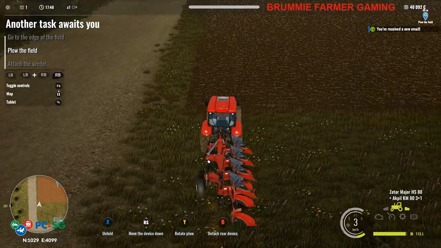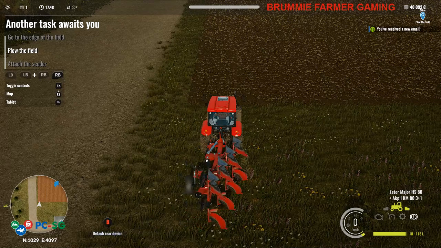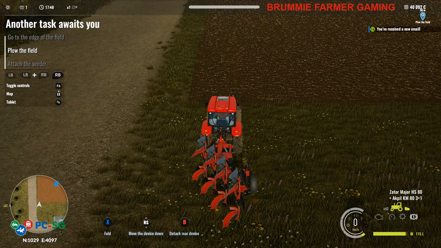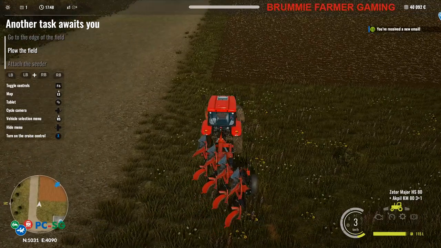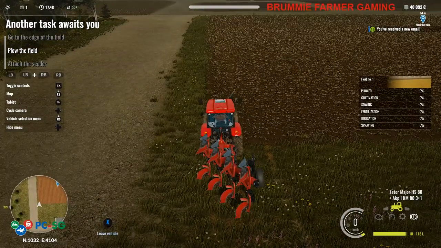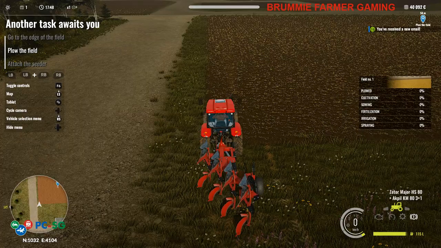Now we need to unfold it, I think. Yes, unfold. Oh no, so it is the wrong way. Yeah, it's a lot of fiddling about to lower the plow. You have to unfold the plow, fold it up before you rotate it and things like that. So what I usually do is I just leave it as it is like this and move it down. There we go.